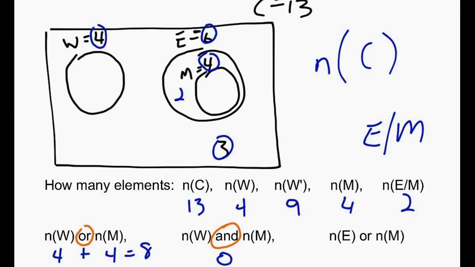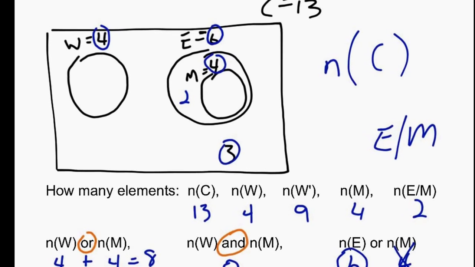Let's do one more, where there are subsets. Remember Maritimes was part of the east, so now we're saying how many are in the east or in the Maritimes. East is 6, Maritimes had 4. Do we add them in this case? No, because those 4 are already part of the 6. So east or Maritimes would just be the 6, all of the eastern provinces together. Our answer is 6. If the question was how many are in the east and the Maritimes, we'd want the ones that are in both, so that would be just the 4 maritime provinces instead.